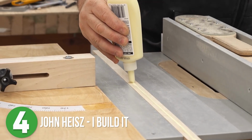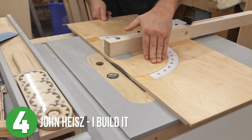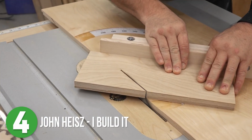So he says it's not a perfect build, but it definitely has me excited to get back into the shop and help Rob add some features like this to our simple crosscut sled that he just built. Until then, I will keep watching videos like this to give me something to look forward to building in the future.